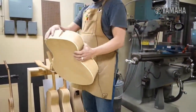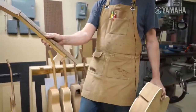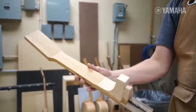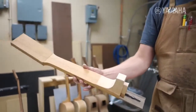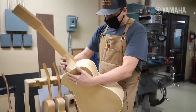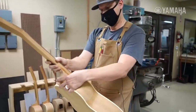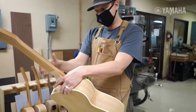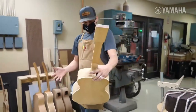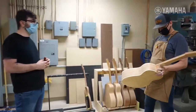And then we have to cut the dovetail joint and mate our neck. Here's a rough neck with the fretboard, and this is ready to be put on the CNC and have the final neck shape cut into it. It's been rough fit so that the dovetail fits like that, and then you've got a roughly assembled guitar. Once the final neck shape is cut by the CNC, we'll do some sanding, and then it'll be ready for finish.